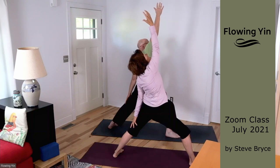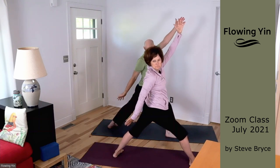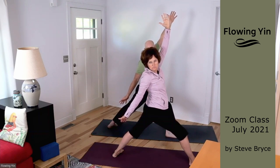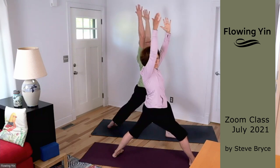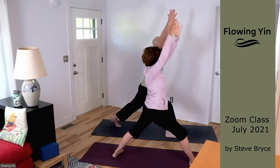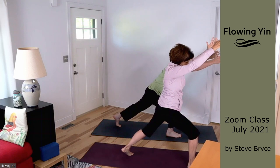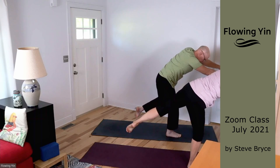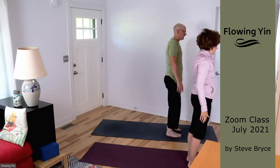And now we'll revolve that. So right arm back, left arm up, thumbs up, looking to the right, if it's available. Then arms up into warrior one. Reset your back foot for crescent. Now slowly bring your weight forward, your weight onto your right foot. See if we can bring that left foot back to a nice soft landing.